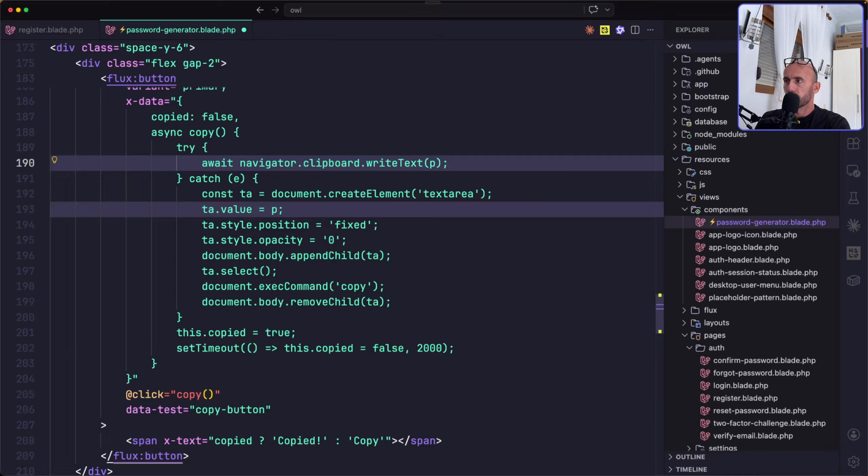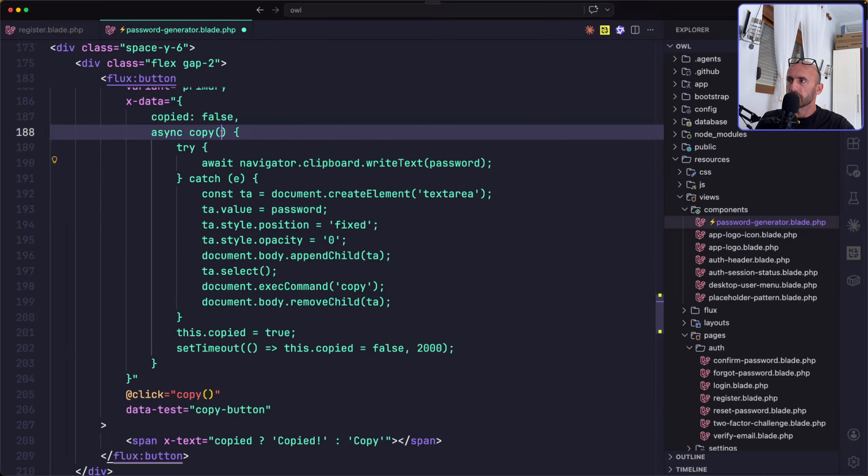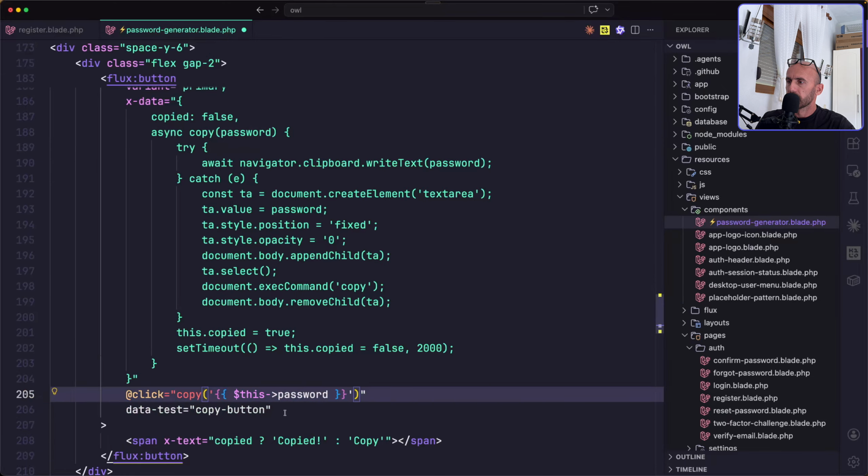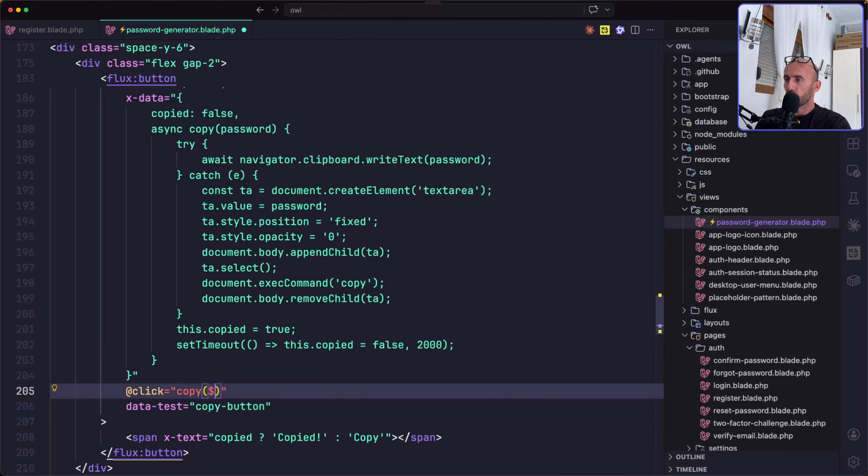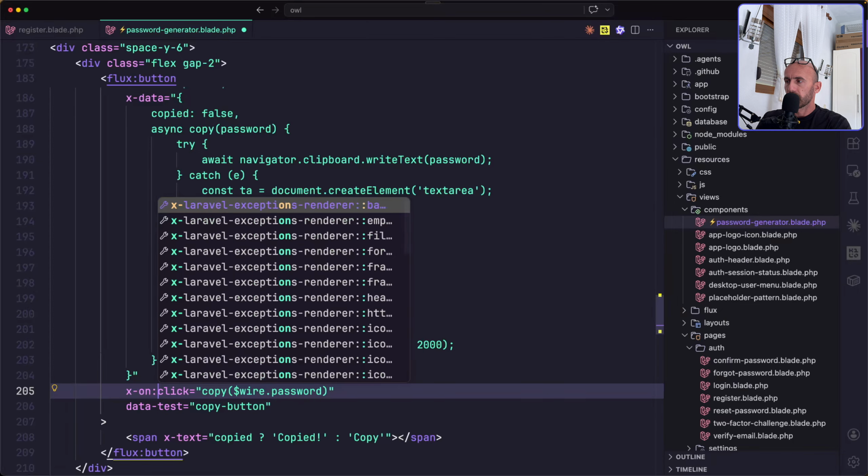Let's say just password, and we're going to receive the password in this copy. And here we're not going to say this password, but $wire password, like this, and not click but x-on click like this.